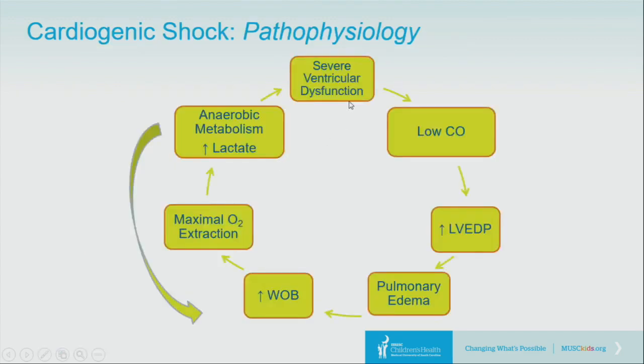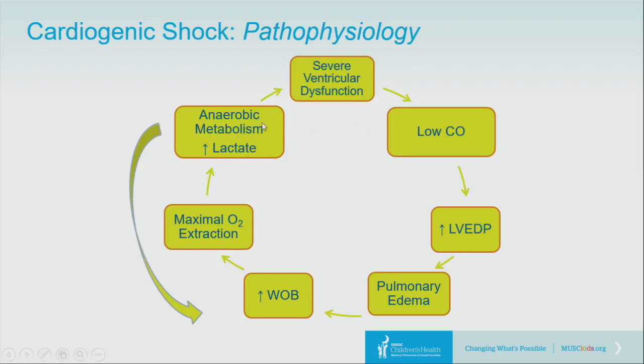So another way to think about the pathophysiology of cardiogenic shock is depicted on this figure here. When you've got important myocardial dysfunction leading to a low output state, you'll get this compensatory increase in left ventricular end diastolic pressures. That in turn can result in pulmonary edema and increased work of breathing. That really loads the diaphragm. The diaphragm in patients who have respiratory distress can consume about 50% of your oxygen in the bloodstream.